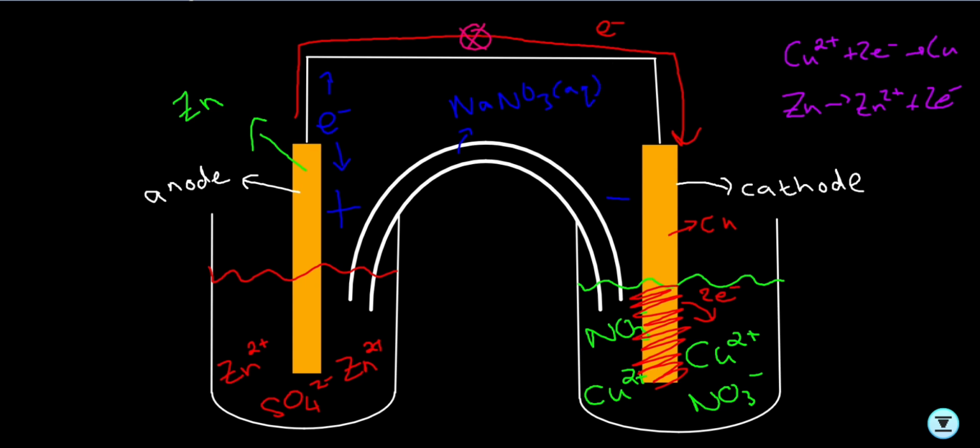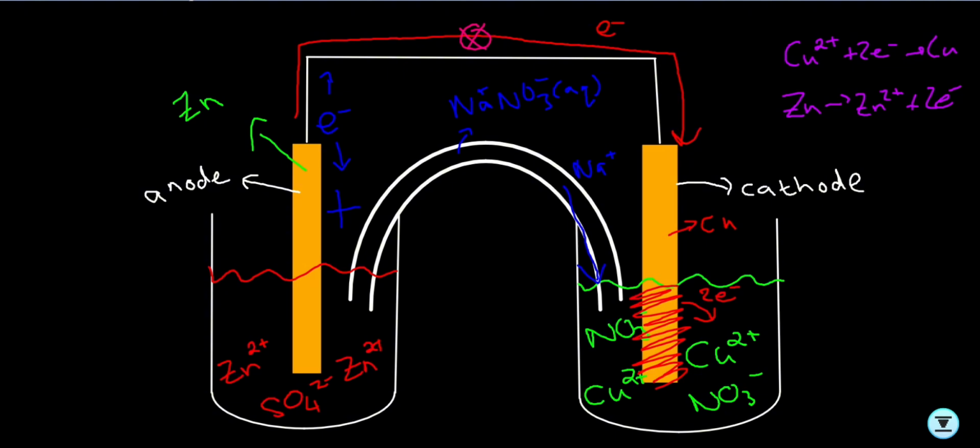And what happens is, because my sodium ions are positive and my nitrate ions are negative, my sodium ions are going to go all the way down into my negative beaker because they're positively charged, so they're going to attract there. More positive charges entering that negative beaker is going to make my charge neutral. So I'm no longer going to have a charged beaker which no longer repulses the electrons.